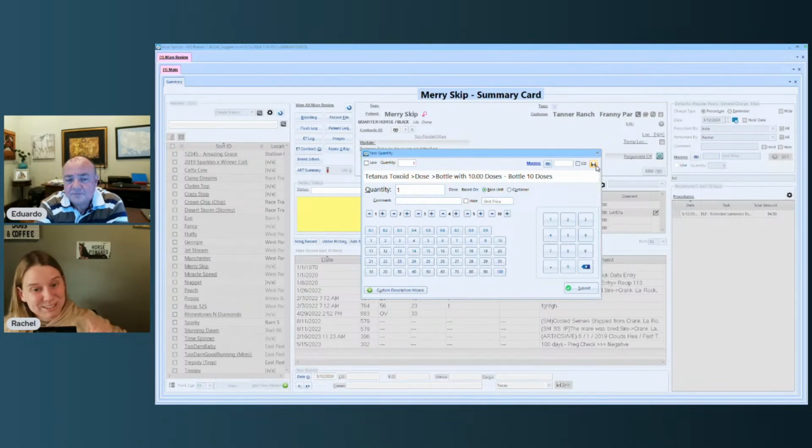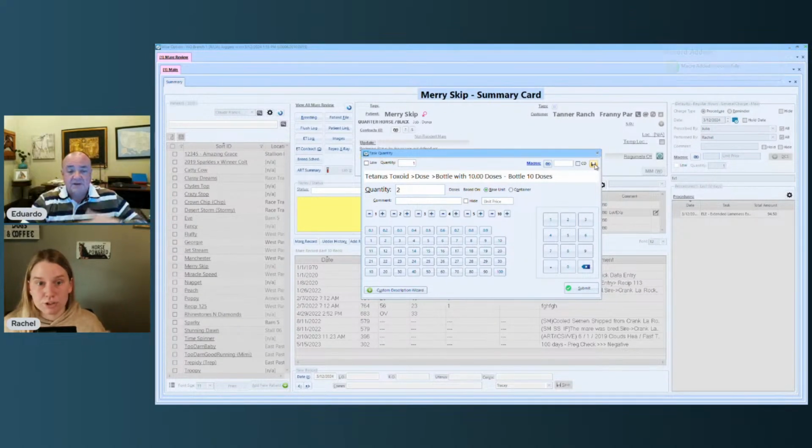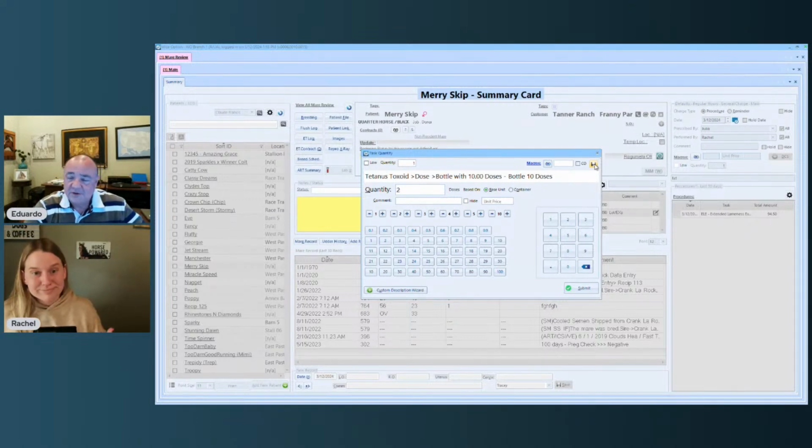It pauses it. So, a cool trick is that you can create multiple macros for the same item. You could be like, okay, well, sometimes I do 1, but sometimes it might do 2. So maybe I'm going to create my other macro here for 2. So 2 TT and then click save. So you can just create multiple. From that point on, that's your acronym for that quantity and that item. That's so fast.